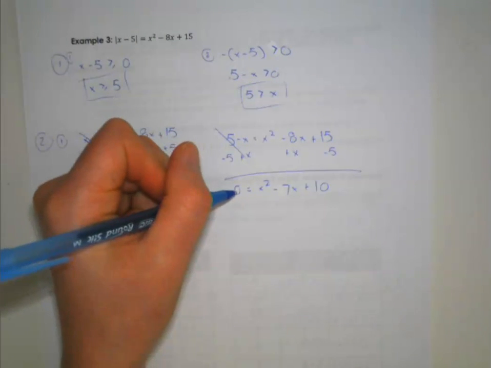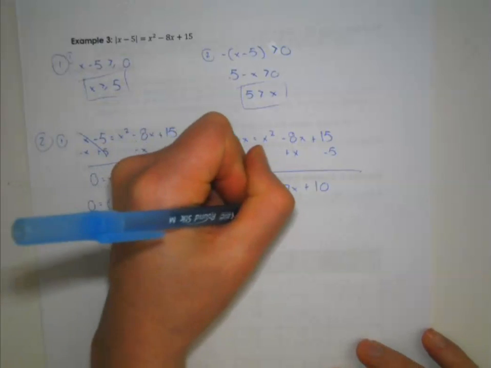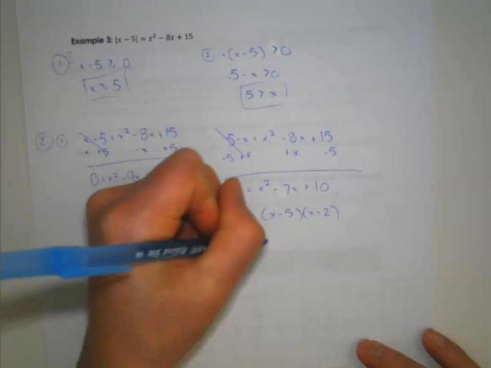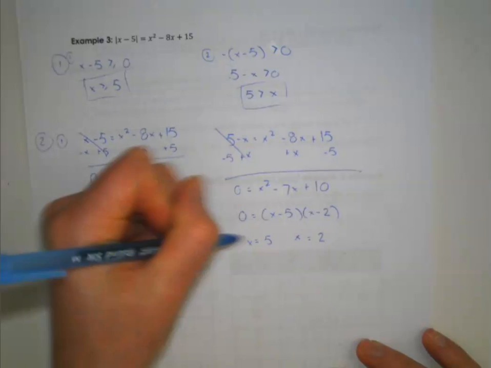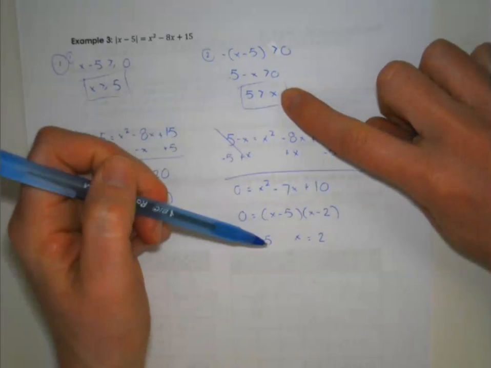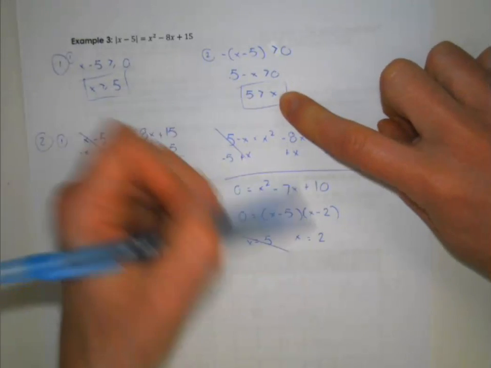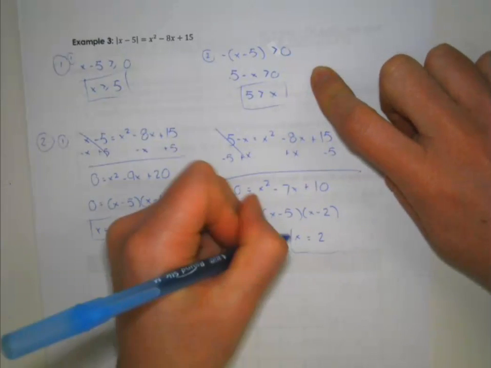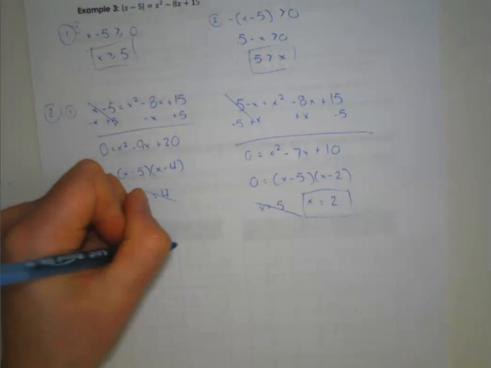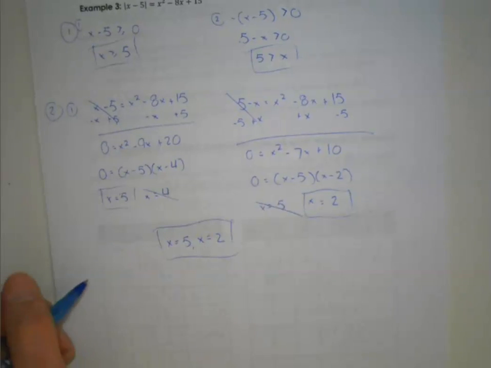So two numbers that multiply to 10 and add to negative 7 would be negative 5 and negative 2. So we're going to have x minus 5, x minus 2. And that means our possible values for x would be plus 5 or plus 2. Now, checking these against our restriction, 5 has to be less than 5, which is not true. That's an extraneous solution. 2 has to be less than 5, which it is, so that's a valid solution. Okay, so those are our two solutions. It looks like x equals 5 and x equals 2. So keep in mind those are the points where we expect to see intersection.